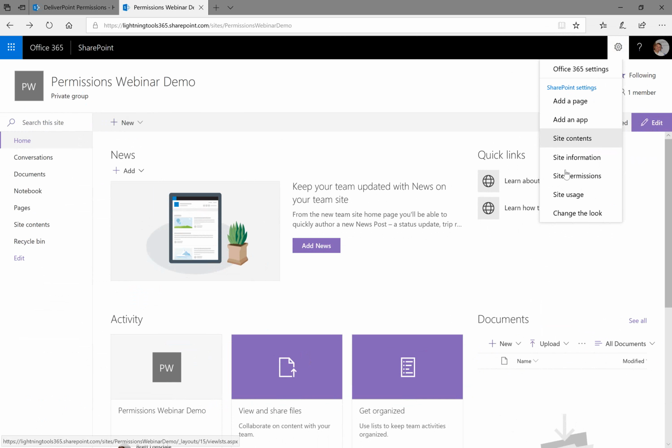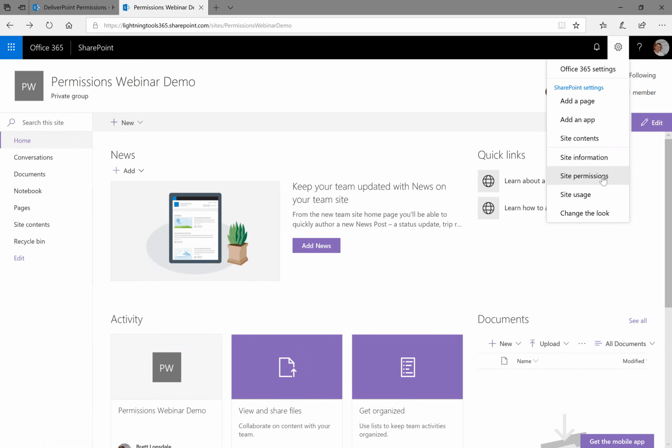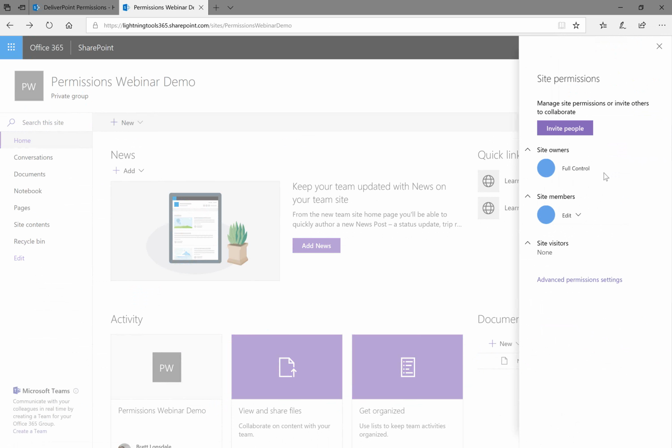And in there is, of course, the site permissions, which you may have already seen. As I click onto site permissions, I've got the ability to invite people, and it shows me who's got permissions already. There's just that site owners group and the site members group. When I go to invite people, it says I can add members to the group or share the site only.